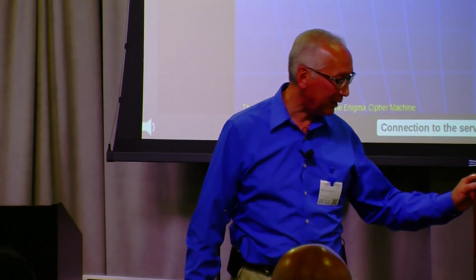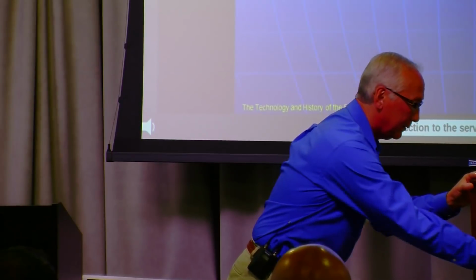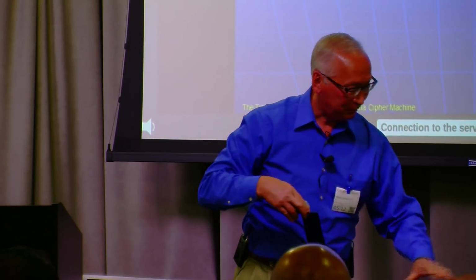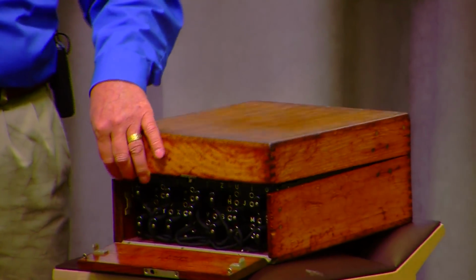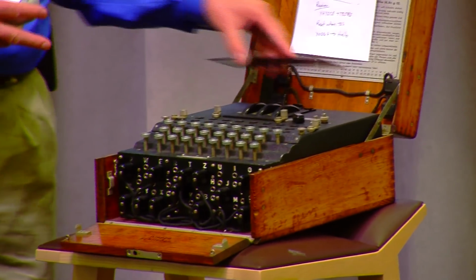Although on the outside of the box, you can see that there is quite a bit of, oh, I've got something blocking it here. There's some scratches and so forth. But for a 70-year-old device, I would say that's in relatively good shape, for going through the war. I can imagine this thing got quite a bit of use during that time.